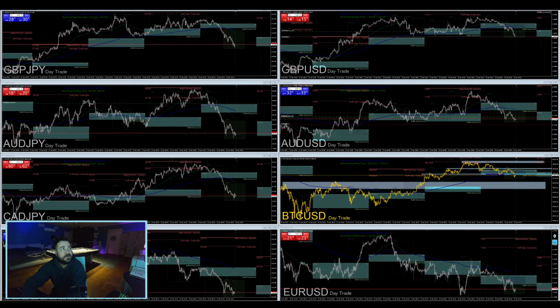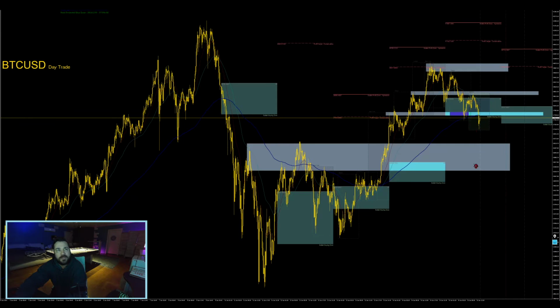All right, we're about to get tagged out here really soon on the pound dollar. Also, Bitcoin is coming up right now to test its broken out support, which is now resistance. You can see that wick came up here, right here. So that's what the bears are looking at right now. They're looking at selling it.